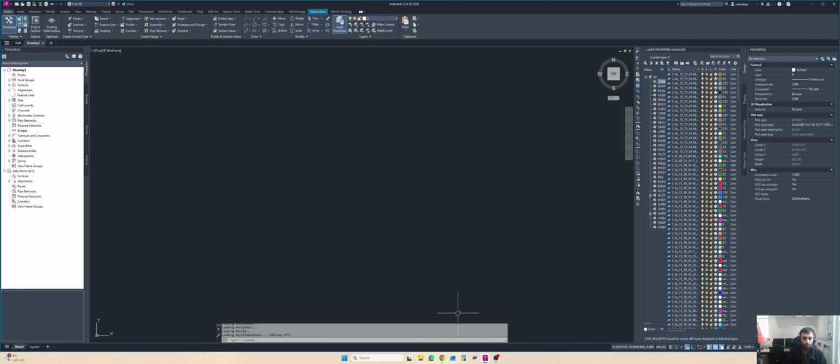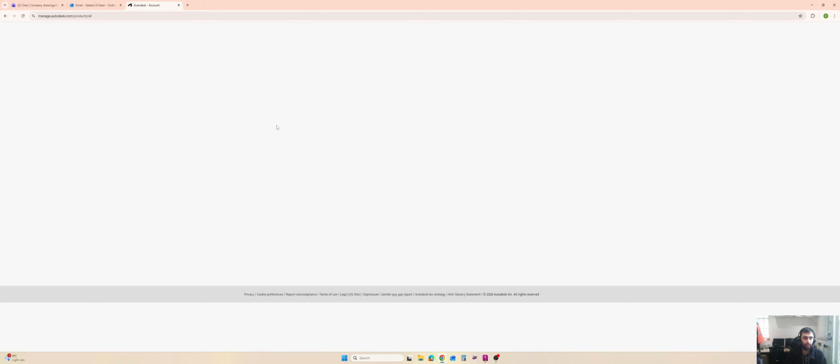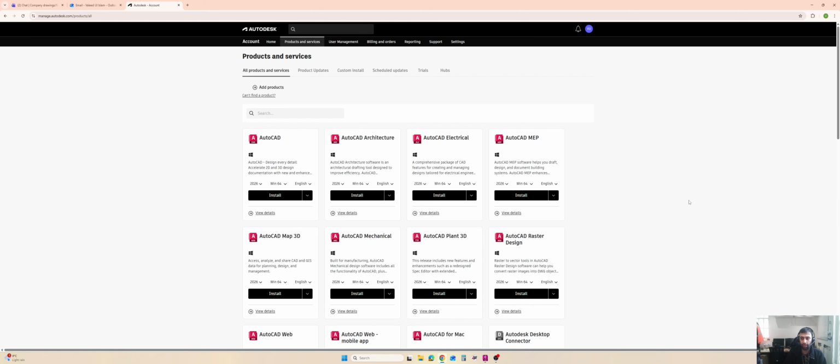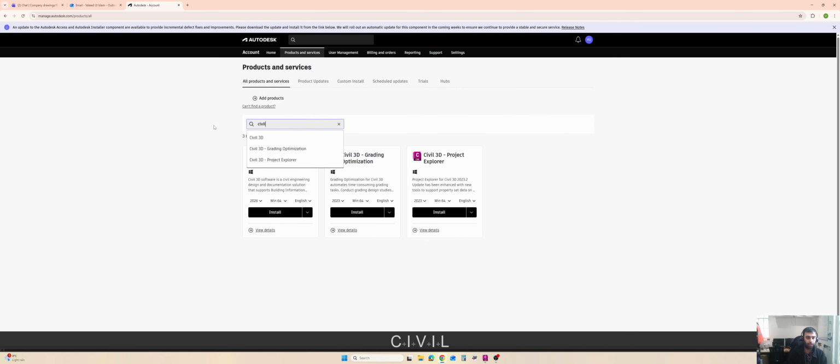So first, in order to update, you just go to your Autodesk account, or you can also have the updater installed in your PC. You can also have the update from there, but I go from my account and then type Civil 3D. You can see this one.